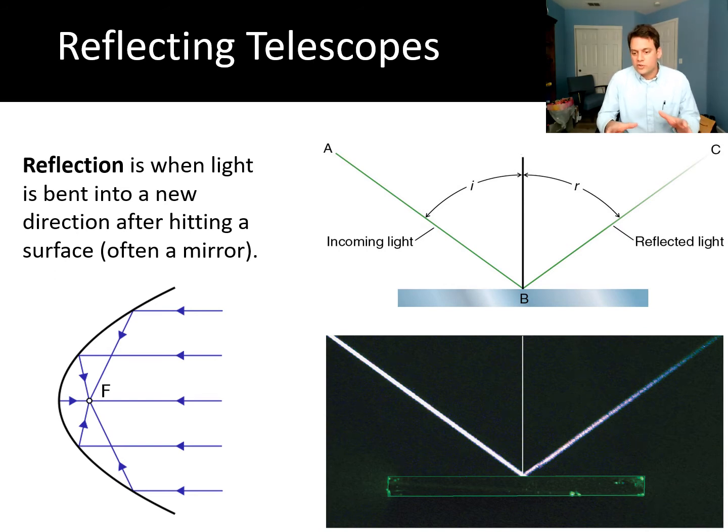And as it turns out, and this is almost guaranteed to come up on a test question at some point, reflecting telescopes are the more common sort of telescope now because they avoid chromatic aberration. And it's much easier to make a high quality mirror than a high quality lens. Grinding glass down into precise shapes, we can do it, but it's not easy, especially when the lenses get larger.